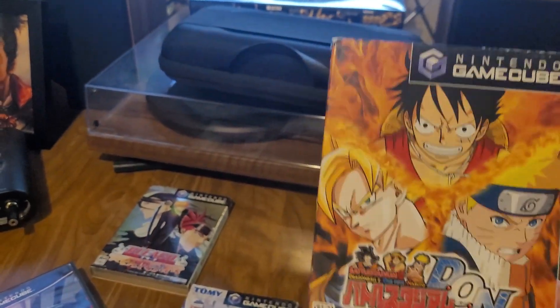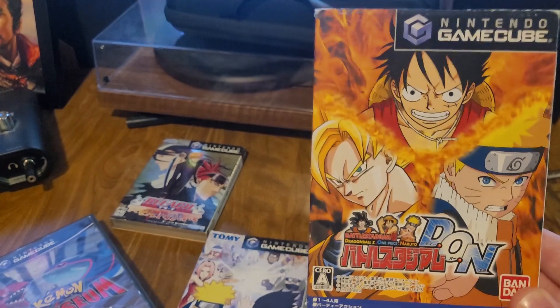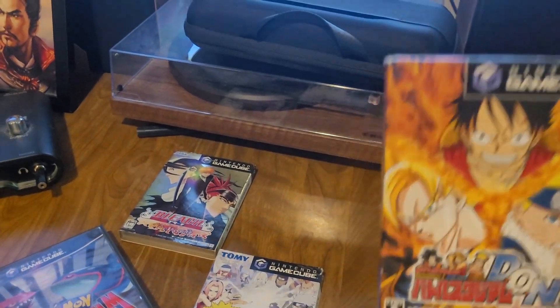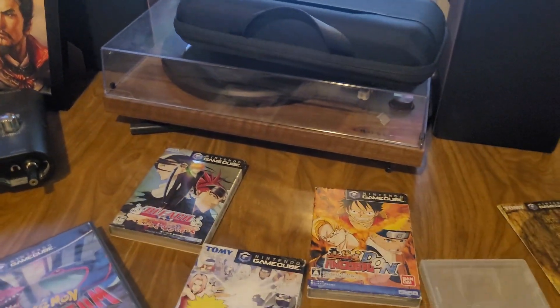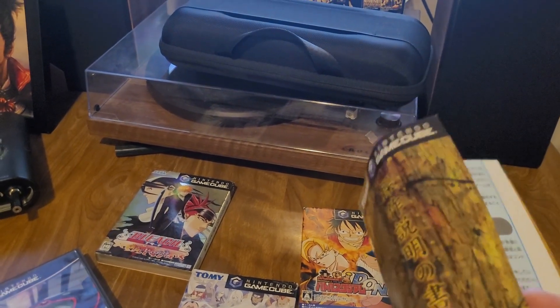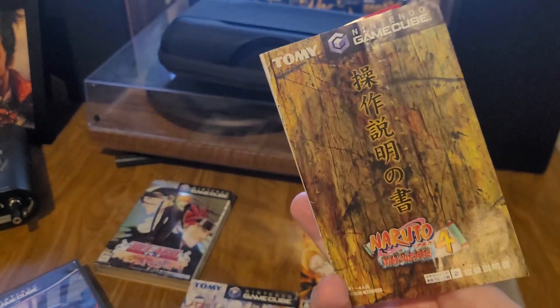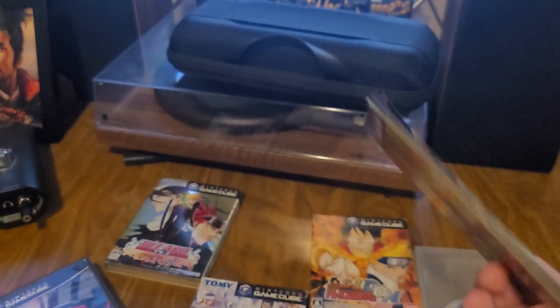This would make so much sense from a practical standpoint — you're not using a full-size DVD, and if you're talking about store real estate, this would be so much easier to shelve, package, ship, and display. You barely even need the memory card slot. But obviously what we have here is the booklet, and I'm going to try to comb through it a little bit. I'm assuming that's probably the name of the game — eight hours of Duolingo, after all.